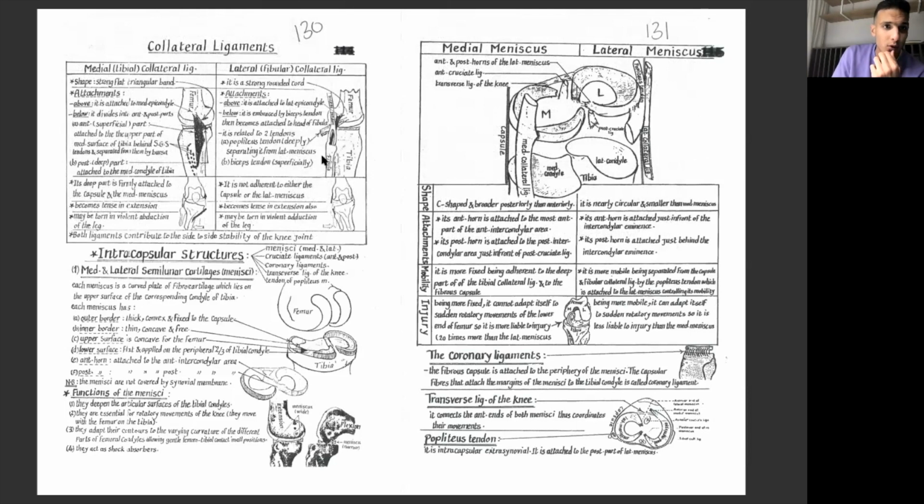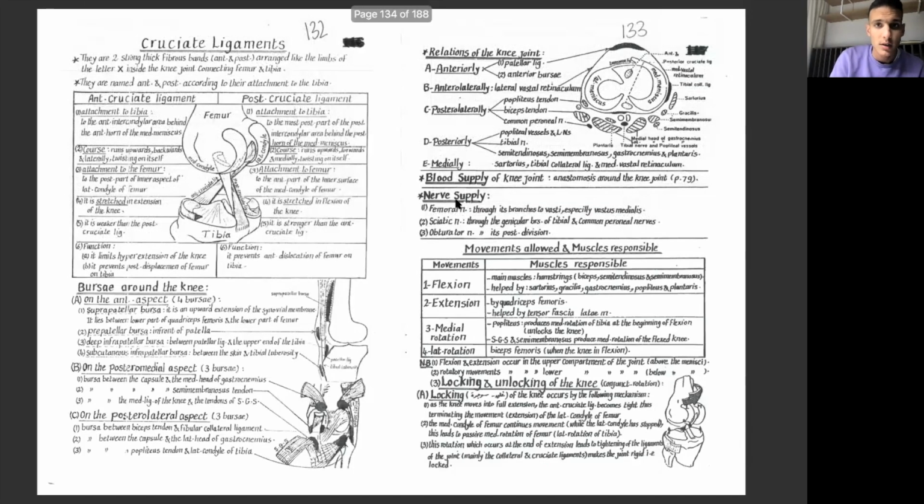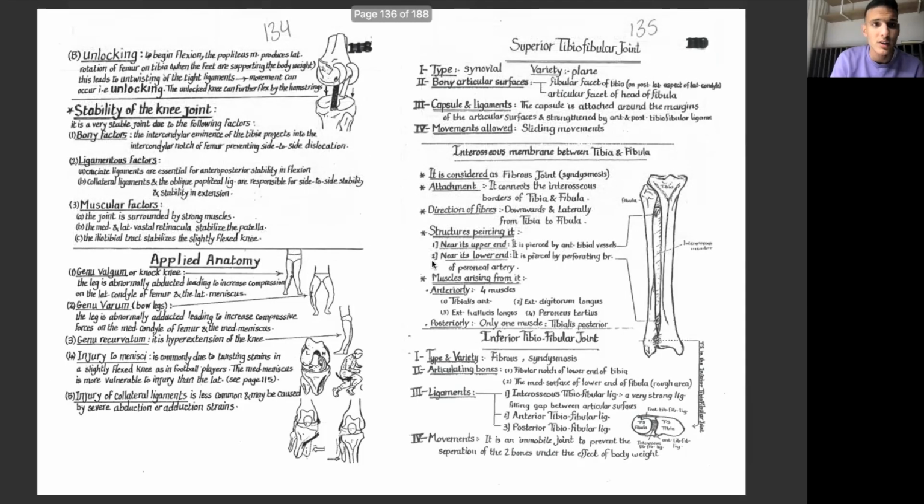And there we go. You have all the details of these ligaments. So many things for you to read about. But it's good to dive into this and know exactly what is going on. There we go, all of them. I've discussed most of this. Just dive into details and see how you can fit all of those around each other. That's the knee joint. The more I look at the notes, the more I remember to mention, and that's good.